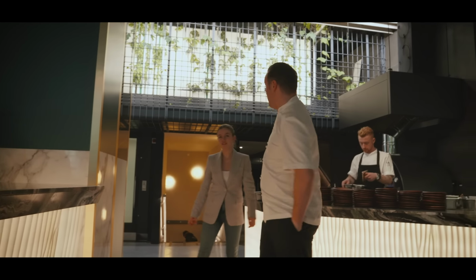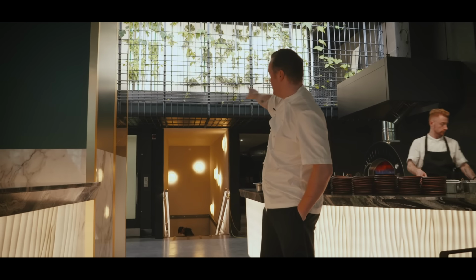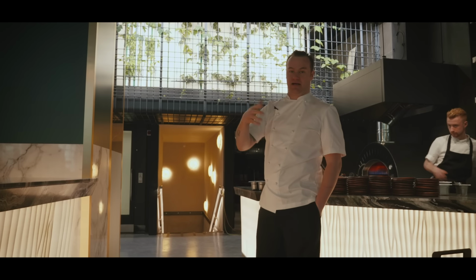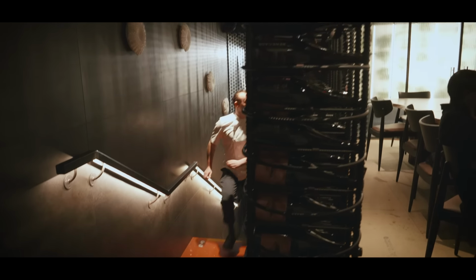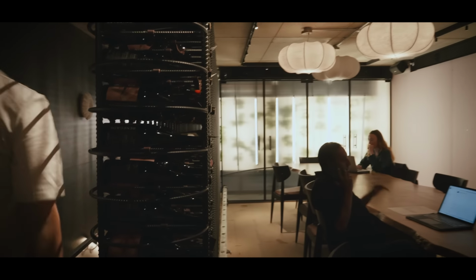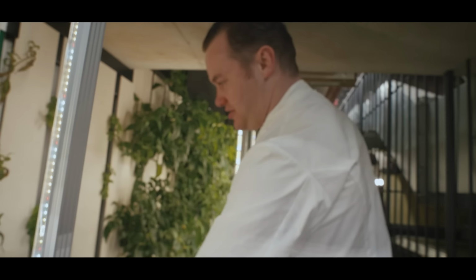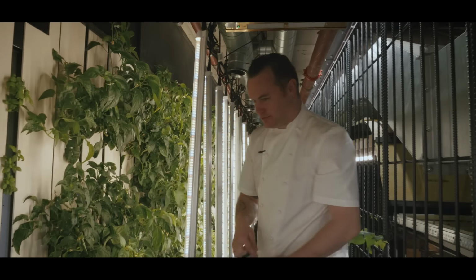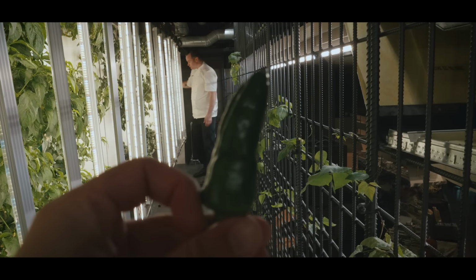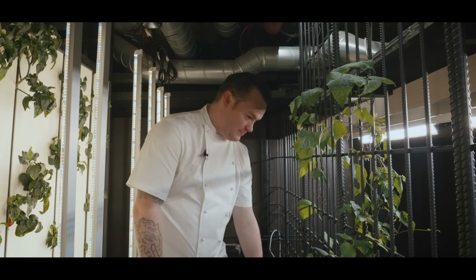So this is the aeroponic wall that's kind of finished now, just started to grow. The aeroponic section is basically starting to grow these beautiful French beans, so we can go up there now. This is our nursery, so we've got nasturtium, Vietnamese coriander, Thai basil. These are our padron peppers. Volcanic cucumber, just to withstand the heat of the pizza oven. These are all French beans.